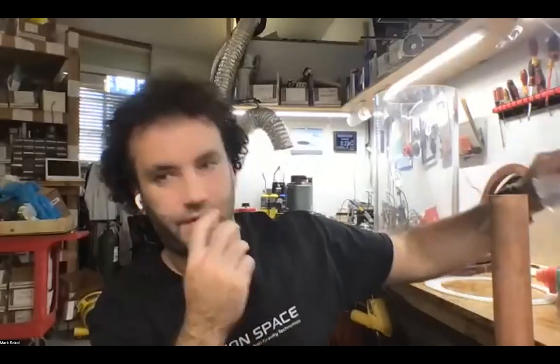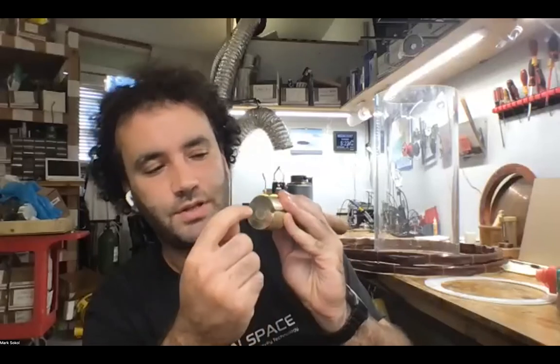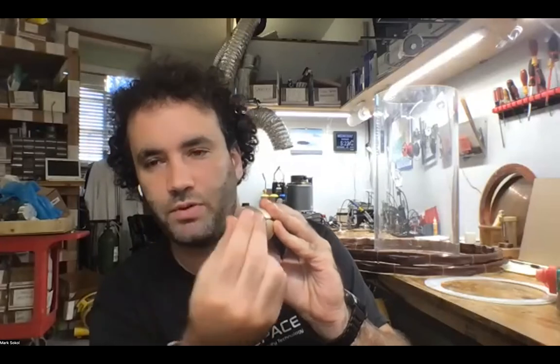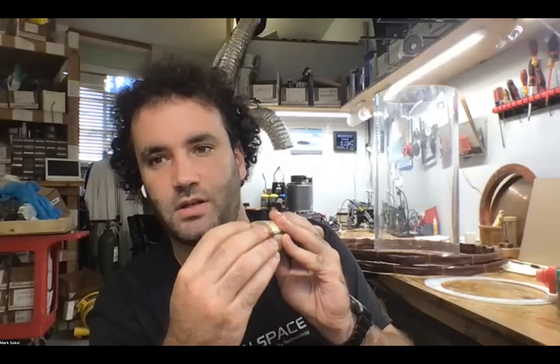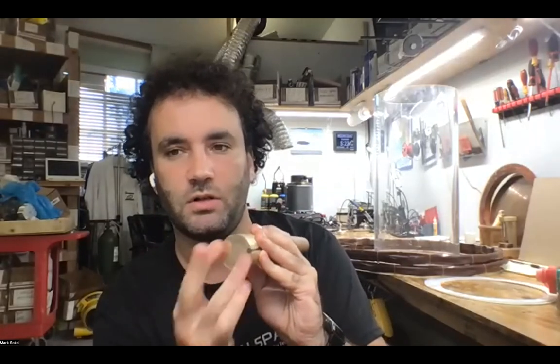Okay. But is it conductive? It is not conductive. So what we're thinking of doing is just using it as a way of holding it in place and machining out the shape of the superconductor in here, pressing it in so it would be like a direct contact fit, and then surrounding that with the epoxy on just the outside of the superconductor to hold it in place. Makes sense. Okay.